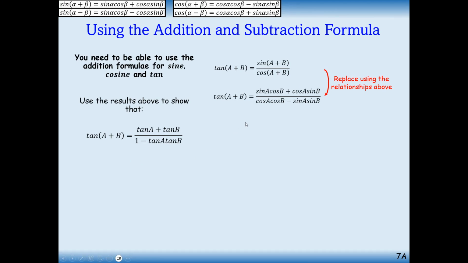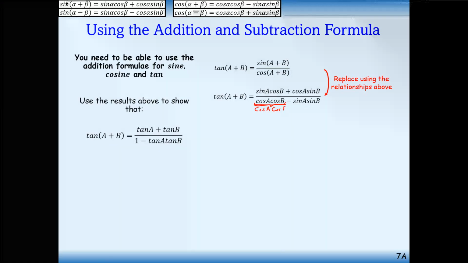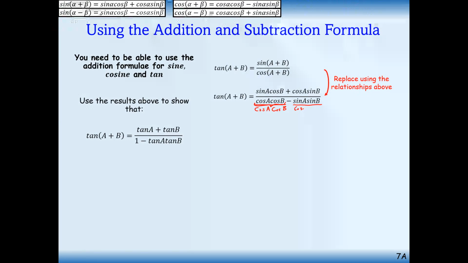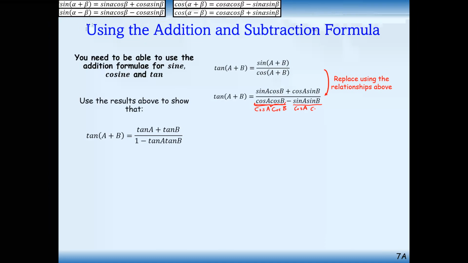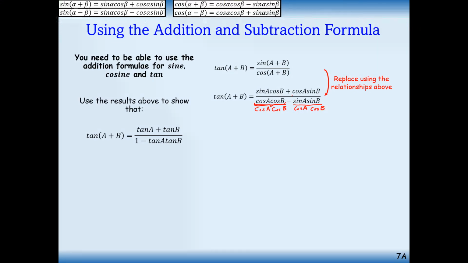And this is not quite simplifiable yet, but we can divide each and every term by cos A cos B. Now that's one of these denominators. So this part of the denominator, I'm going to take and divide every term by cos A cos B. So we'll get some nice simplifications. I can see in the denominator this will become a 1 and this becomes tan A tan B.